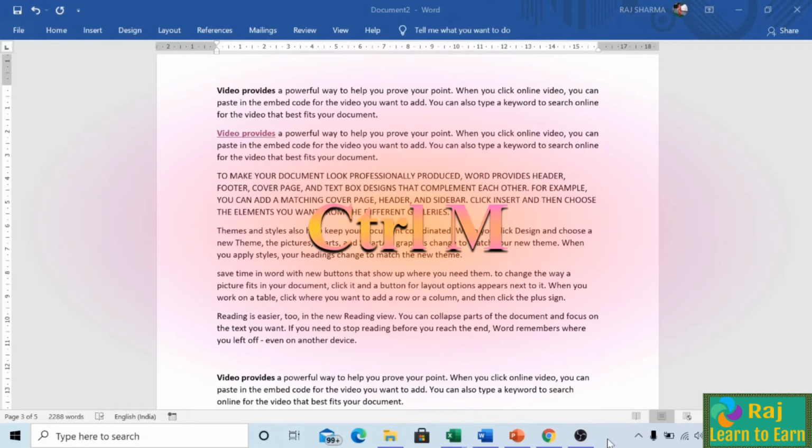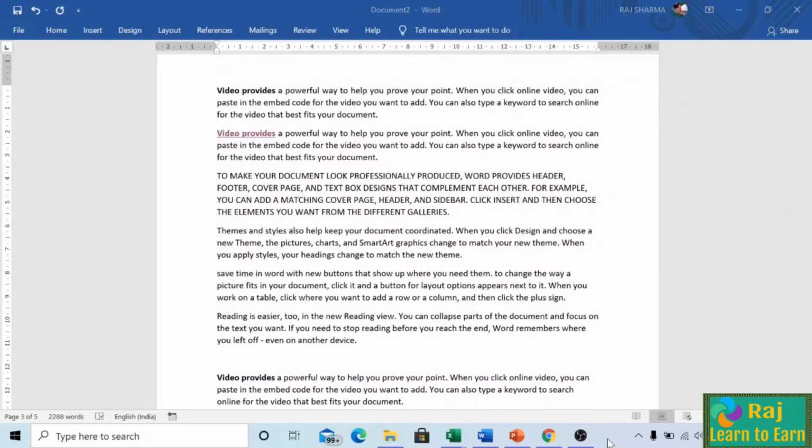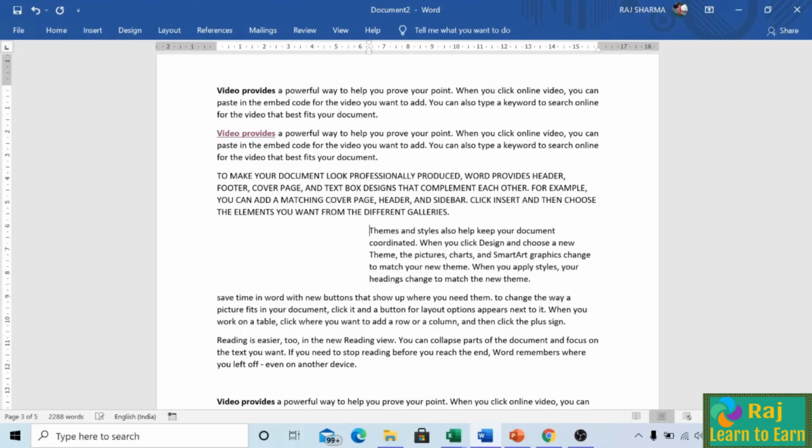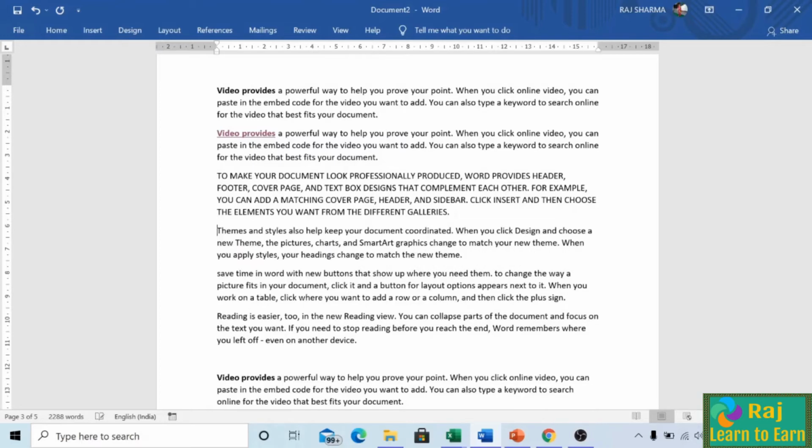Ctrl M. Ctrl M is used to move the text to the right side in a Word document. Take a case, this is a Word document and I want to move this text to the right side. So I'll put the cursor there and press Ctrl M. Once it has moved this much, second, third, fourth, fifth. So you can move it a number of times, and by backspace you can again put it in the original place from where it has been moved.